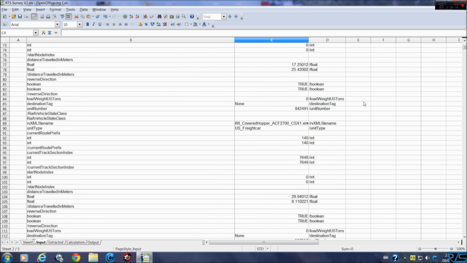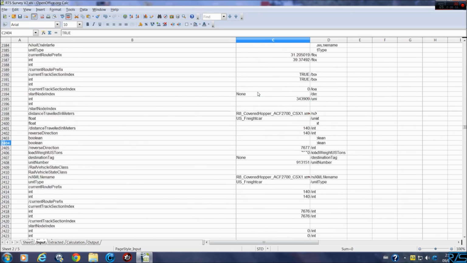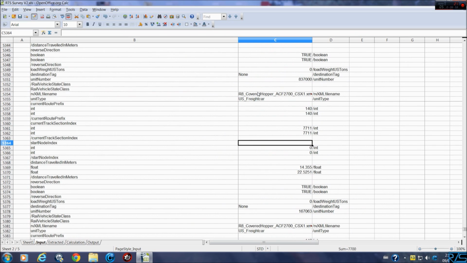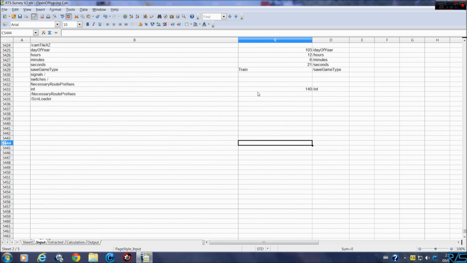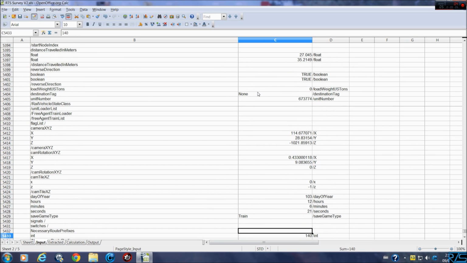So anyways, we were looking for row X. This is what the file looks like. So we go all the way down here to the bottom of the file. And what you're doing here, you're paging down, you're getting your coordinates. Now the coordinates are at the bottom. This is just if you want to use the template. You can do it manually, but for the purpose of this video, I'm just going to show this.